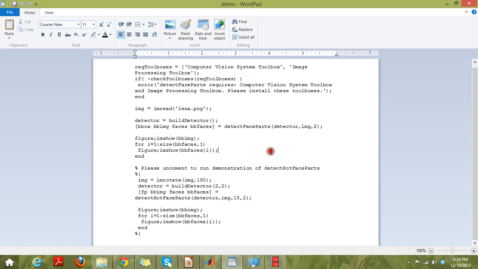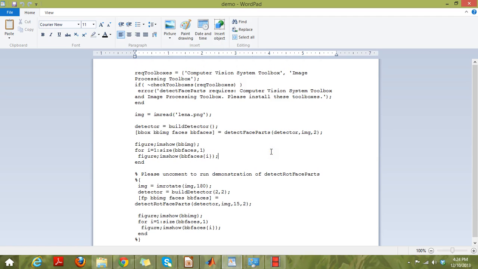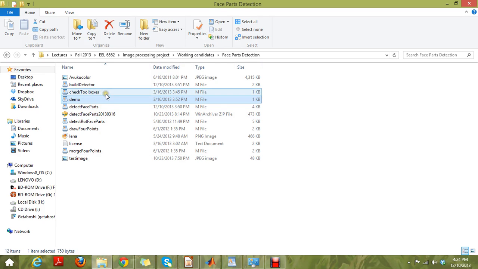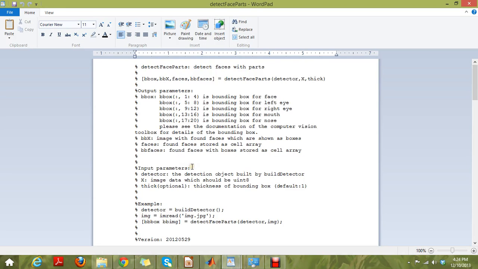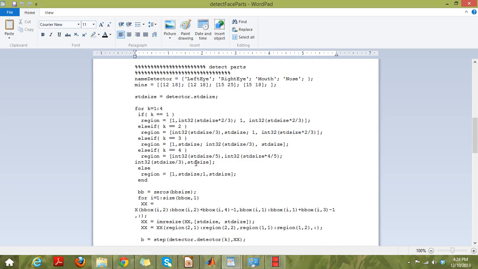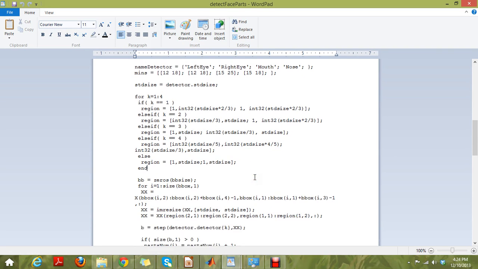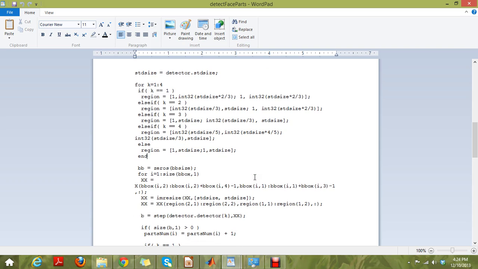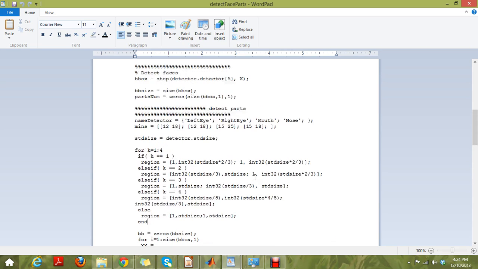This is the code I'll be using to demonstrate the Viola-Jones algorithm, and it basically features two important functions: one being detect faces and one being the object detector. I'll explain them shortly. The first is detect face parts. This is the first stage of the representation process, and we typically have three stages. First is detection of the faces, then detection of the parts of the faces, then building a bounding box across them so as to represent them and present them in a suitable manner.